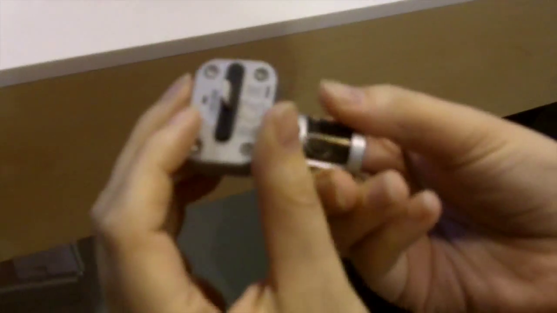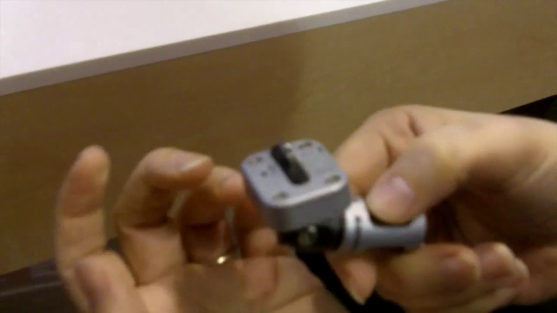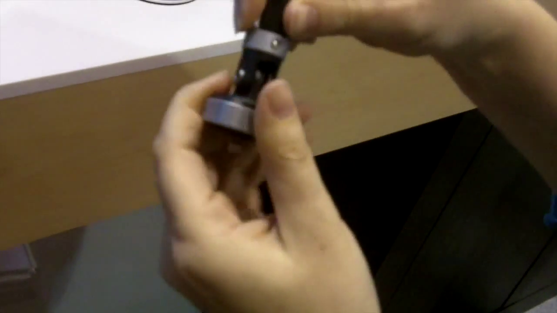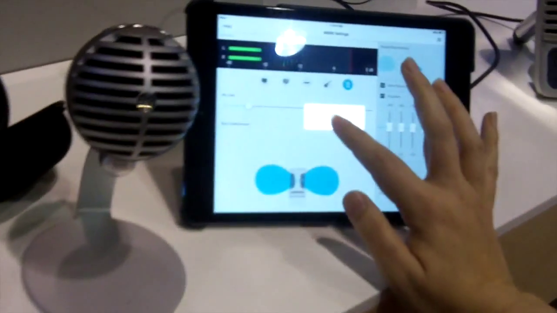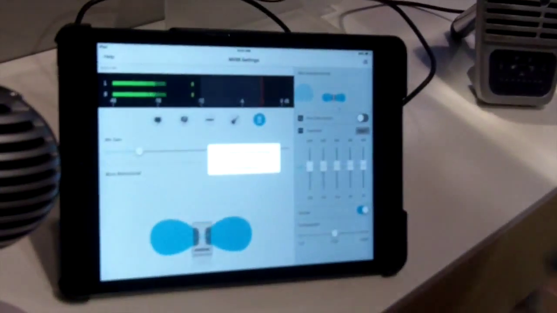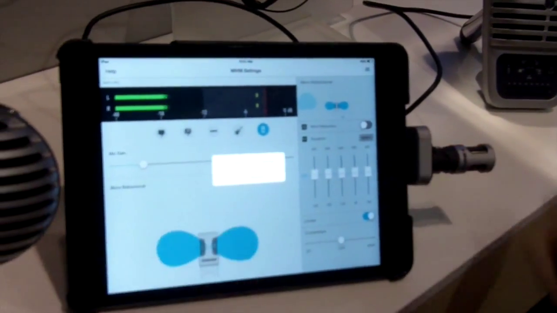Then we have this one. This one's unique in the line because it is the only one that is iPhone only, as you can see from the lightning connector. This is a digital stereo microphone. It plugs directly into your iPhone. You can move it any which way for any sort of different directionality. It sounds phenomenal. And this one is the one where the app really comes into play. So this is the digital recording app, and on here you can control all the aspects of this microphone.